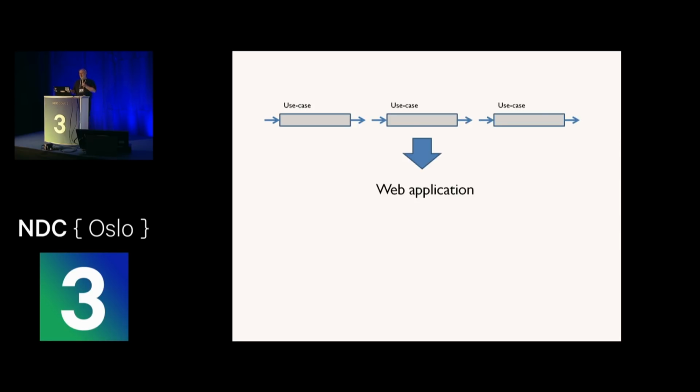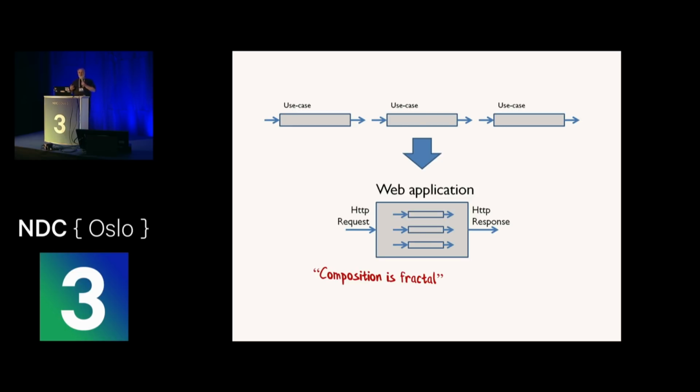Okay, you take all these use cases and you build them into a web application. So a web application has some sort of HTTP input, has some sort of output, and inside the web application you basically have a controller or a dispatcher or whatever you want to call it that decides which one of these things to run based on the request that comes in. And we'll actually see an example of how to do this at the end of this talk. And notice there's no objects. You say, well, how can I do this without objects? There aren't any objects. You'll see in the final example that there's no objects anywhere. It's all just functions.